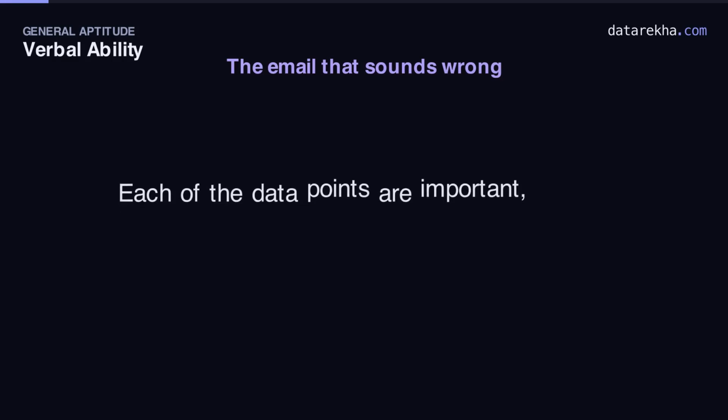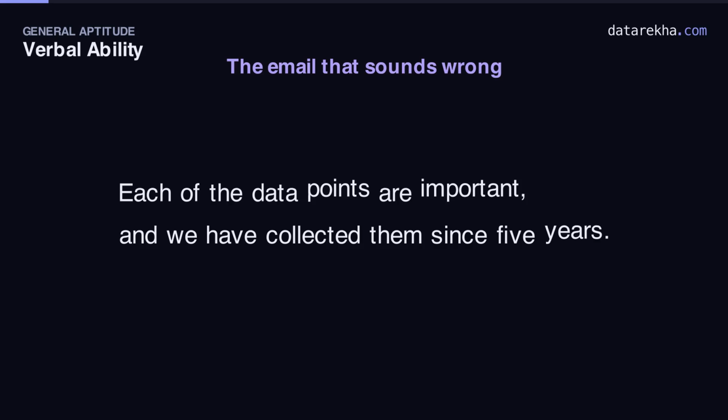Imagine you fire off this line in an email. Each of the data points are important, and we've collected them since 5 years. You know exactly what you mean, and yet something in it sounds off. Two things, in fact, are sitting right after each. And since 5 years, when we really mean for 5 years. Small words, but they quietly break the sentence.